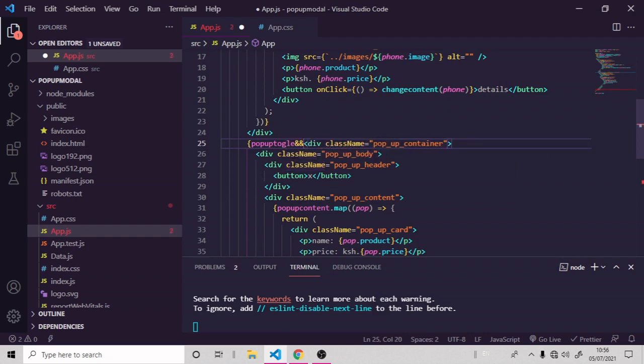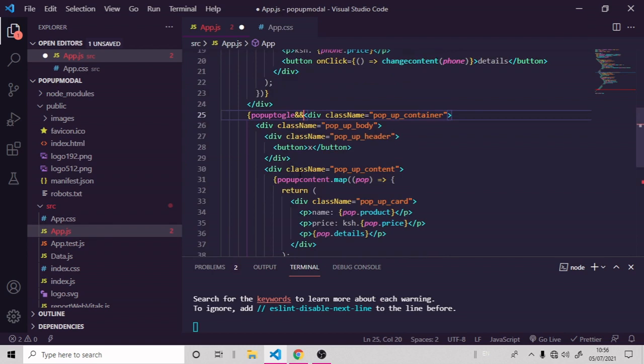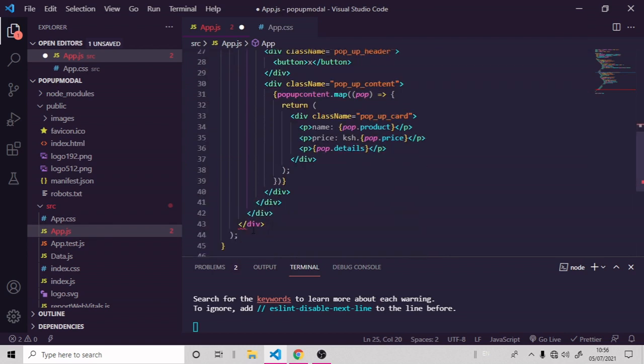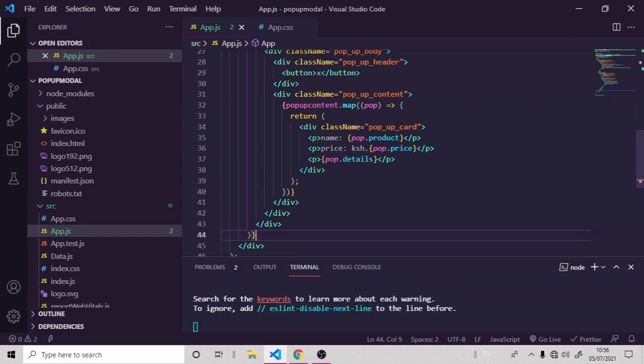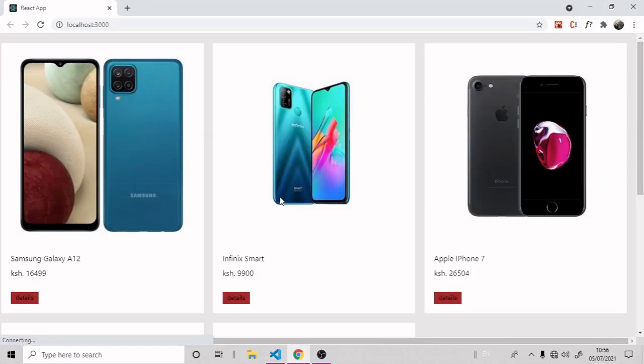We have the pop-up toggle and this pop-up container being displayed. Close it there, save it, and you can see it has disappeared.